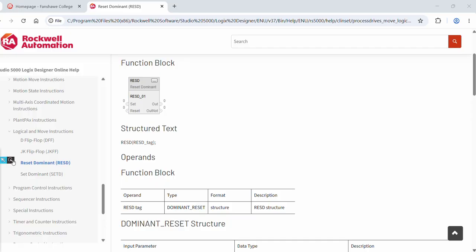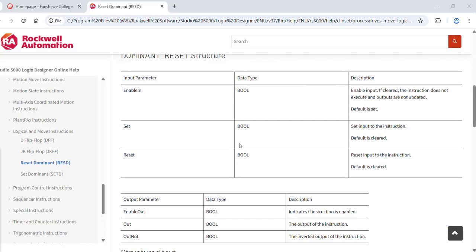All right, so let's look at the data type of this one. Similar to what we use to create the one shot, right? It has the enable in, enable out. That's pretty standard, right? And then with the output, you have either out or out not.